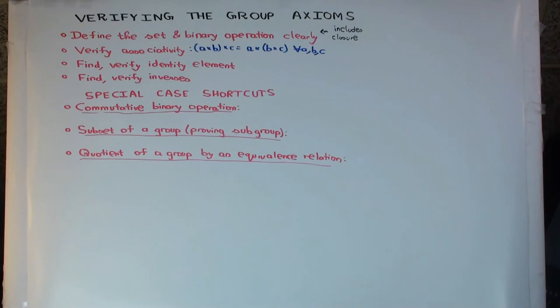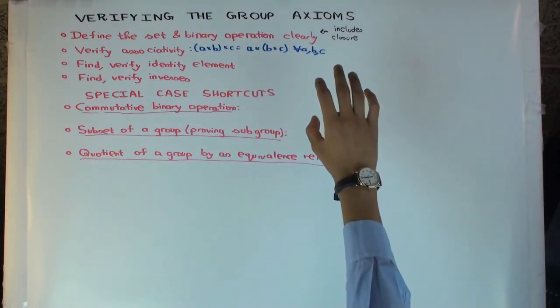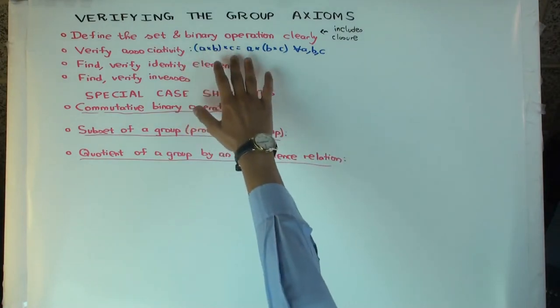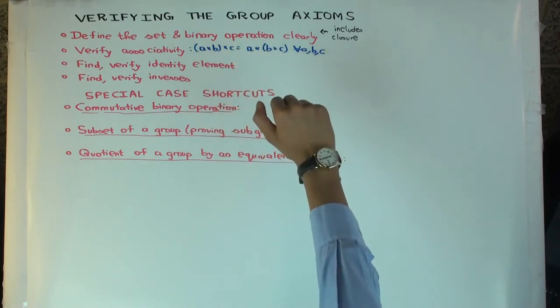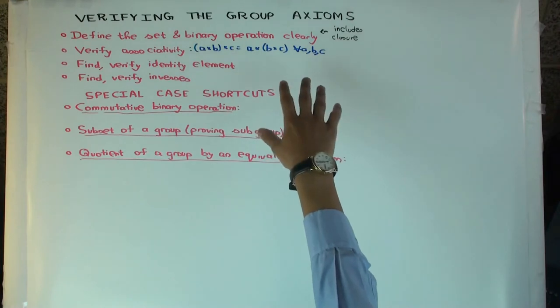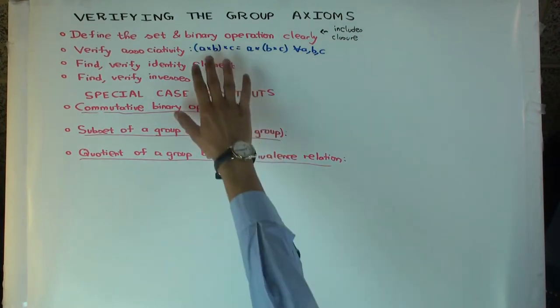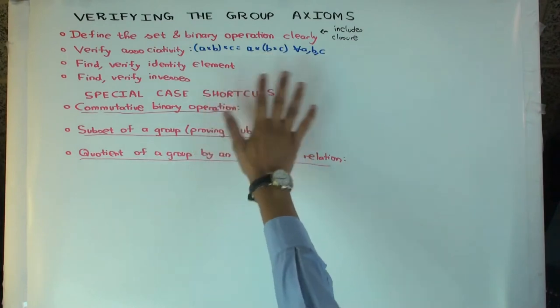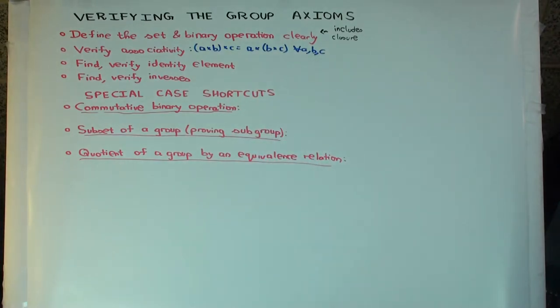Now, if your set is infinite, then you obviously cannot check everything. So there's another way you tackle this kind of thing without checking all cases. What's that? Well, if your binary operation is given using some kind of algebraic formula, then you just take generic variables here and try to algebraically simplify both sides and see if they turn out to be equal. You understand what I'm saying? So if your binary operation is given by some formula, which just has some algebraic expressions, you simplify this algebraic expression, you simplify this algebraic expression. If they come out to be identically equal as algebraic expressions, that means they're equal for all inputs, so it's associative.